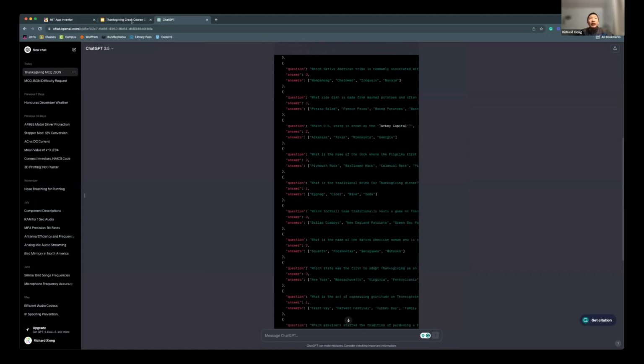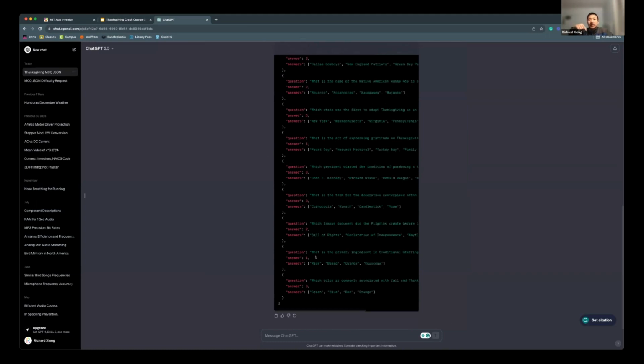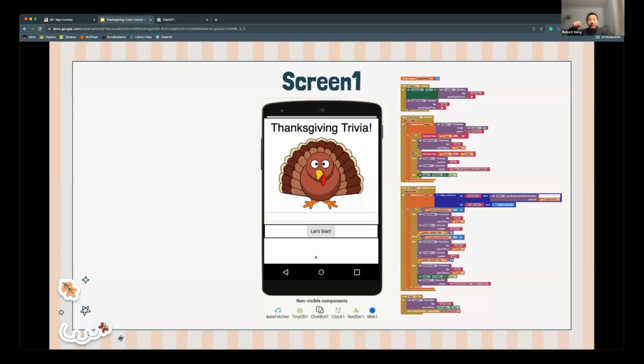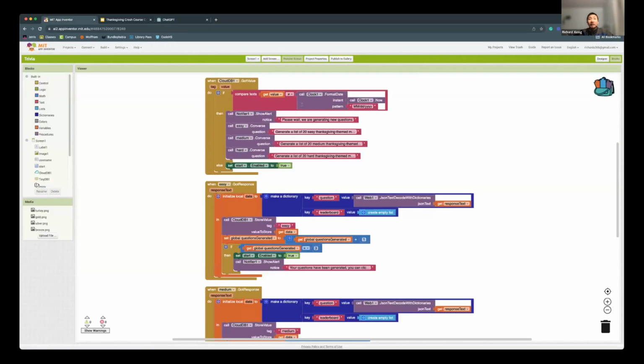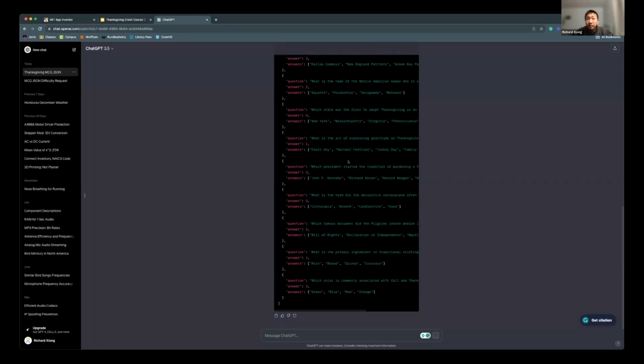Our AI is actually going to be generating new questions every day, so we're not the ones making the actual questions. Our MIT App Inventor app is doing that. This is just making sure our prompt works correctly and generates what we want.